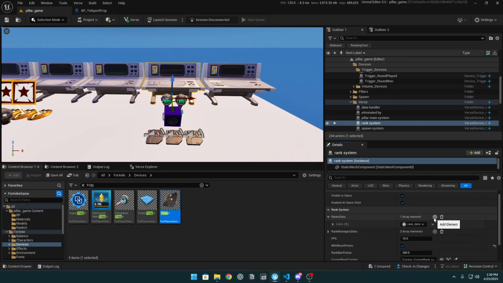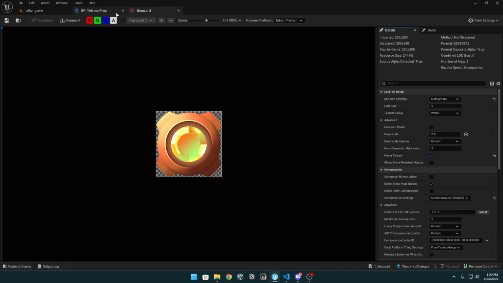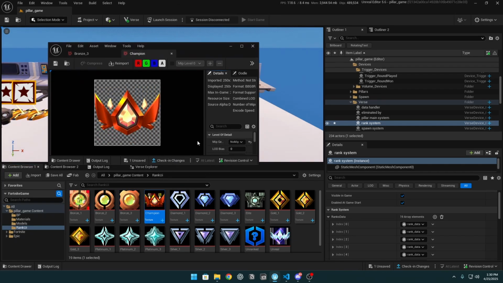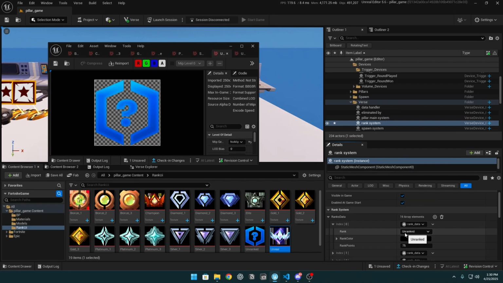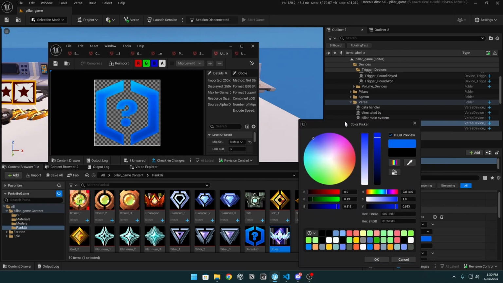Okay, branch data. Let's create 90 of them. Okay, and as I show you on the branch system video, how to set it up, I will do it quick, go through for you. So let's open every single thing, like image for the third one, is the best for third one, my preference. No, you can do it whatever you want, but yeah, let's open up and the rank, unrank it, and let's select a color to something like that.